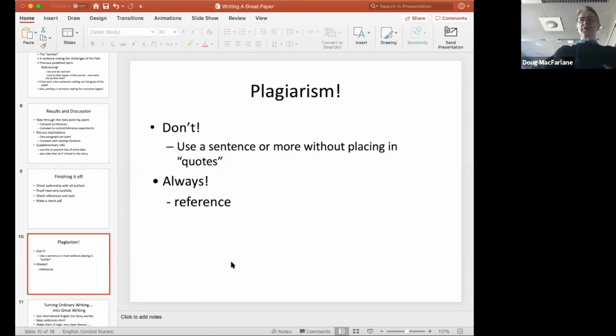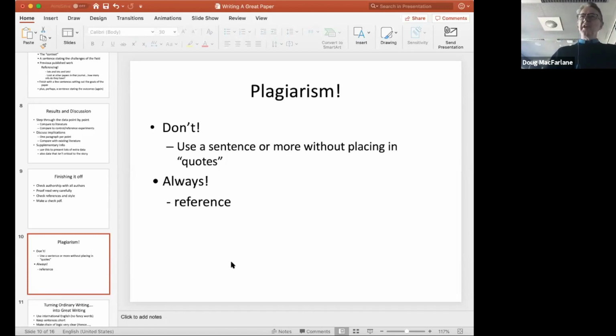So the outcome of that story was that the journal, because I insisted on hearing what the journal was going to do about it, of course rejected the paper. The journal approached the senior author with a warning and sought an explanation, which I'm sure blamed some poor student who had done it and then forgotten to reference, is probably what had happened. But with a warning to the senior person that the journal would approach the university senior management if an adequate explanation and plan for the future wasn't forthcoming. So this is serious stuff, and people lose jobs over this sort of thing. So stay well clear of this.